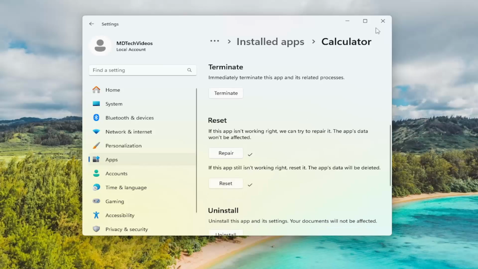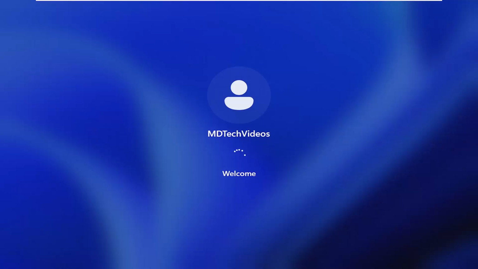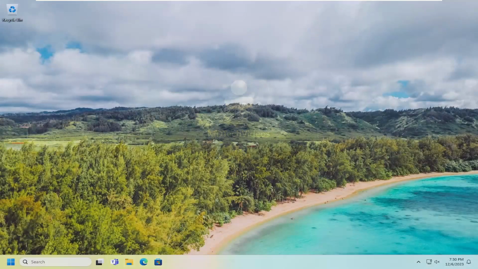And then once that's done, go ahead and close out of here and you want to restart your computer. And then, like I said, hopefully that has resolved the problem.